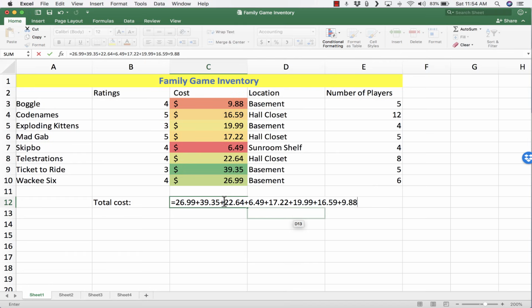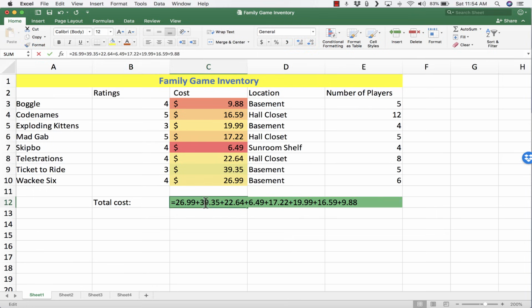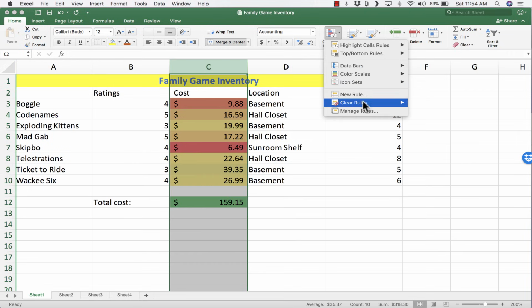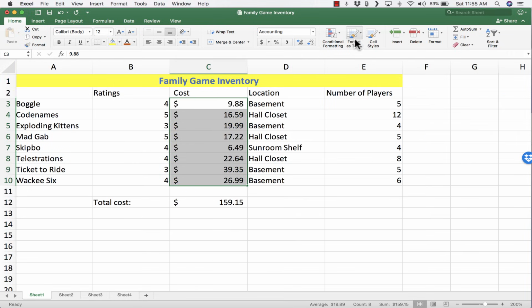I'm going to now tap return on the keyboard, and look, a couple of things happened. First, it added up all of those numbers that I had typed in with the plus signs, and that's the grand total. It worked great. But also notice it affected my conditional formatting. Why? Because now this by far is the highest number, and it turned it green. I should clear the rules and then redo it just with this range. Okay. So that's better.